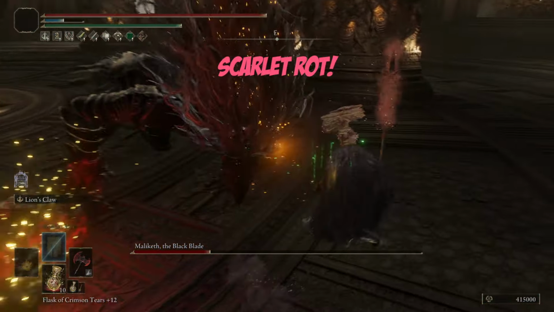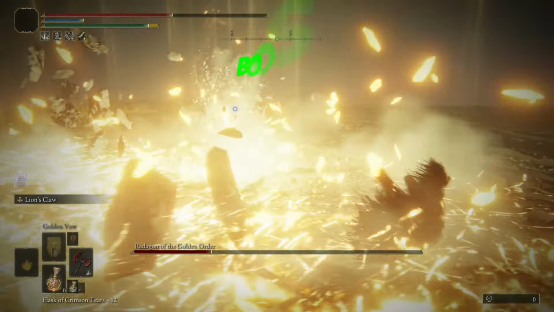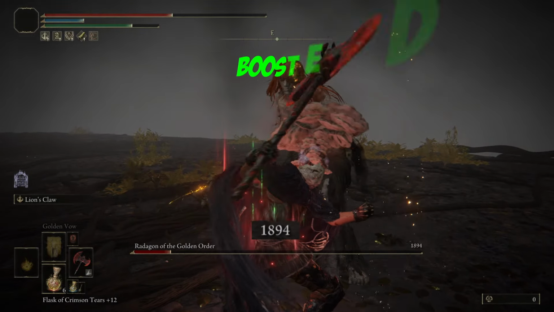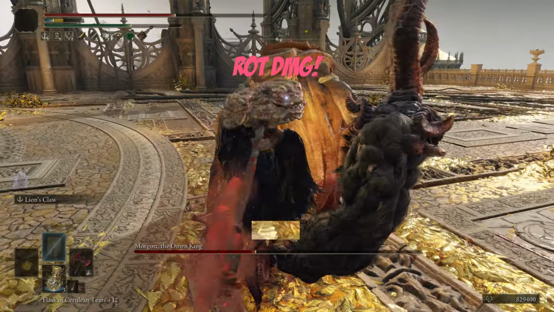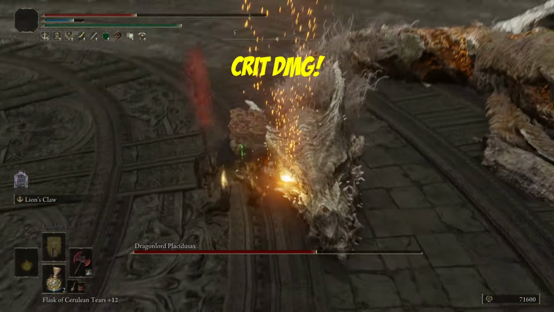We are infesting bosses with rot and boosting our attack power for doing so. We have increased damage for jump attacks, and we're breaking bosses' stance very quickly and have boosted critical hits to finish them. It's all about rot damage, stance damage, and critical damage.